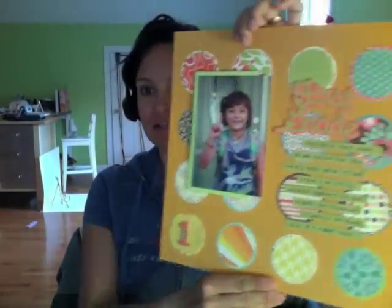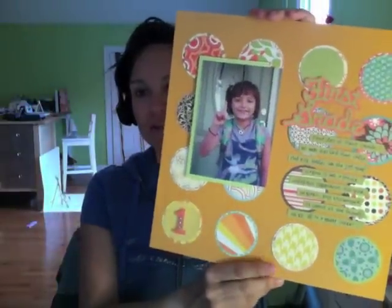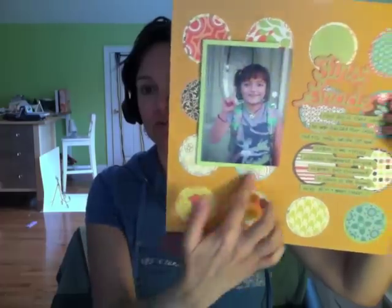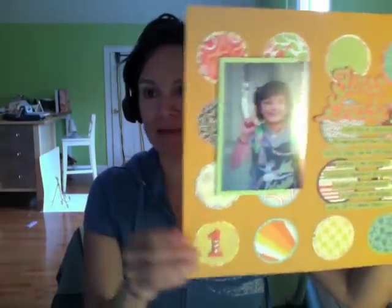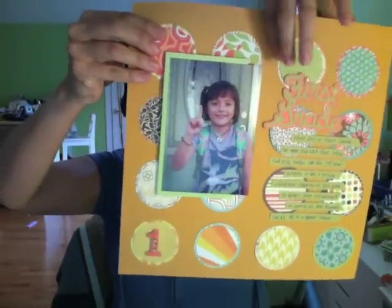Another way, if you do want to say, okay, this next layout I'm going to use scraps on it, is that I look through my inspiration gallery and look for fun layouts that make use of scraps. And here's one that I just finished today. You can see tons of different patterns, tons of different scraps on there, and everything on this layout, from the block behind the photo to the journaling strips over here, everything was a scrap. Even the title that I cut out from Silhouette, there it is right there, was done from scraps as well.